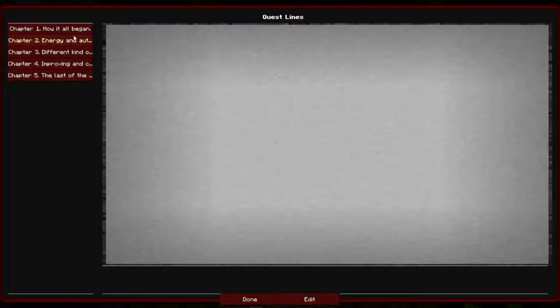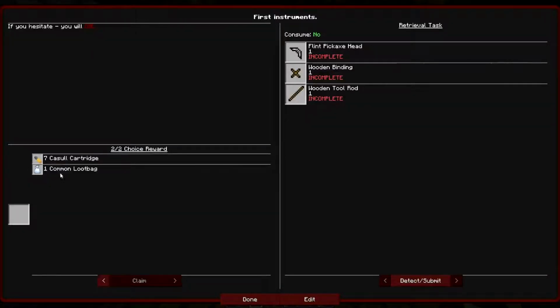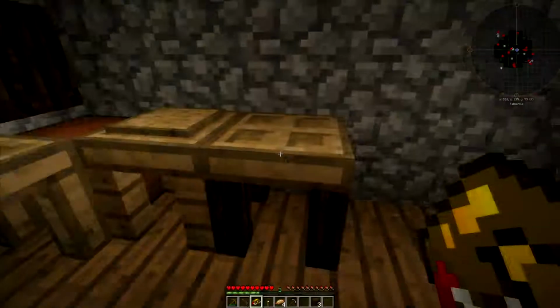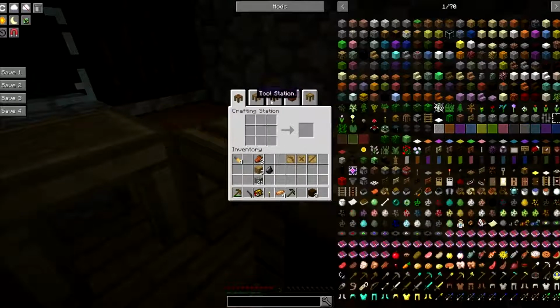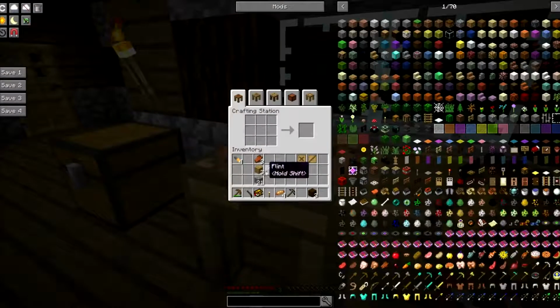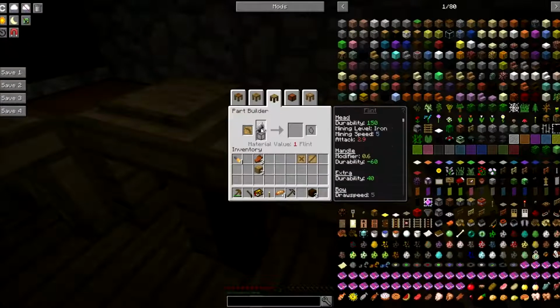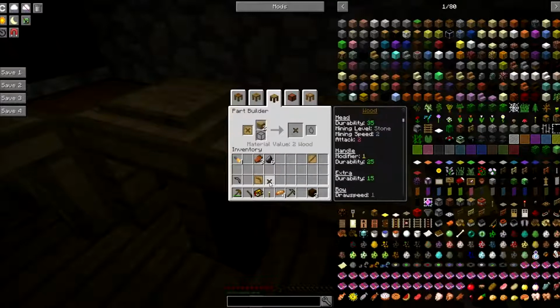Alright, let's check the book. Let's see here. Oh no no no no no no no. I messed up. I was supposed to do them individually. Alright, well, let's do that again real quick, because I'm a butthead, and I went ahead and made it, which ain't no big deal. I mean, it's not like Flint and Wood's going to kill us. So let's do that, or I need to make more Flint. Alright. So, 2 flint. Really need to pay attention to what I'm doing more often. One of those, and one of those.